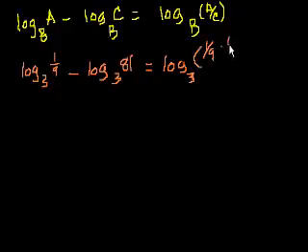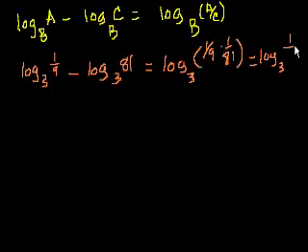So that's the same thing as 1/9 times 1 over 81. I use 2 large numbers for my example, but we'll move forward. So let's see, 9 times 81 is 729, right? So this is 1 over 729. So this is log base 3 of 1 over 729.